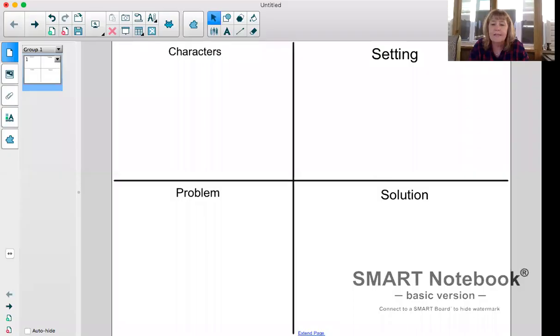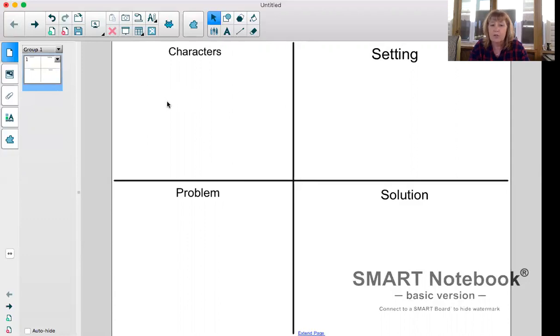So I'm going to share with you how I do this. First thing I'm going to do is share my screen, and it looks like this. I'm doing it on notebook. That's why it says down here, because we're not connected to the smart board, but I like it because I can make things. This I call a 4 square because it has 1, 2, 3, 4. Hey, fractions, fourths, look at that, always going together. I have it divided into 4 different parts, and we have our characters, setting, problem, and solution. So first you just get a piece of paper and you put a big X on it, plus sign on it, I should say, and make your 4 boxes.